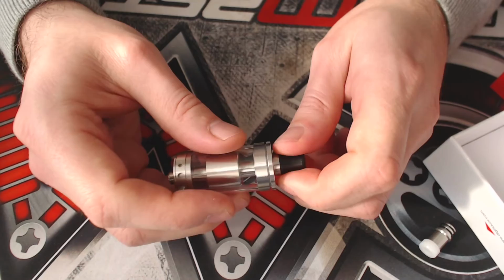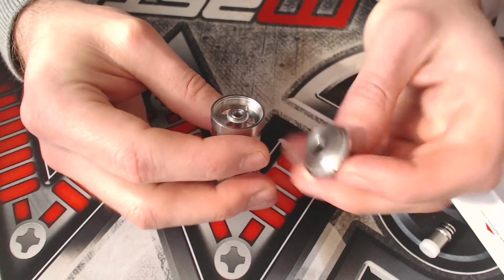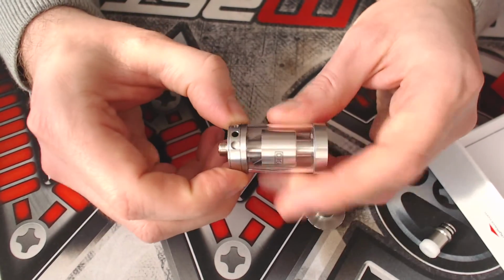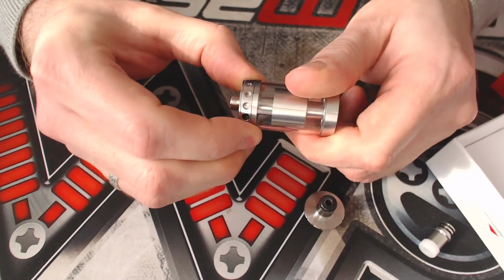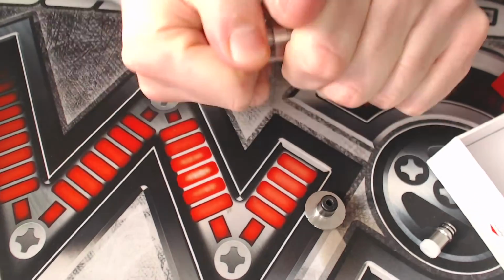Threads are okay, a little bit crunchy, but I guess that's until we start using it. This is the glass tank. On the bottom here we do have adjustable airflow. This one does click into place, so we'll check the airflow out a little bit later. Let's try and unscrew that one.